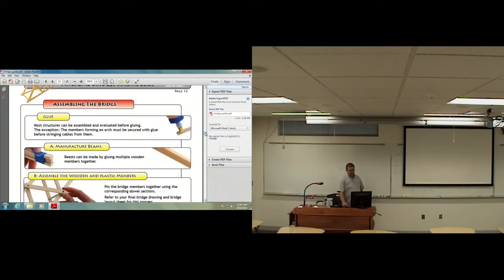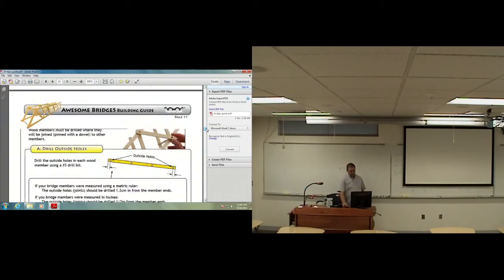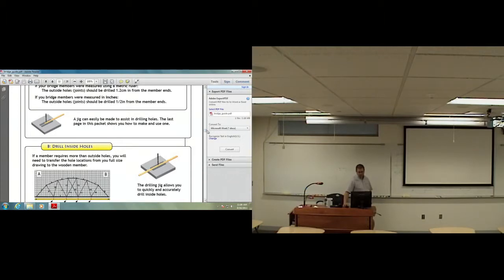That is this section here, starting on page 11 and 12, where they tell you how to measure and cut, drilling pieces, and how to build a drill jig. Remember that you don't want to drill directly through the wood or you might break the wood. It's very delicate, so be gentle with it. You need to put a piece of wood underneath it, something to secure it maybe, so on and so forth.